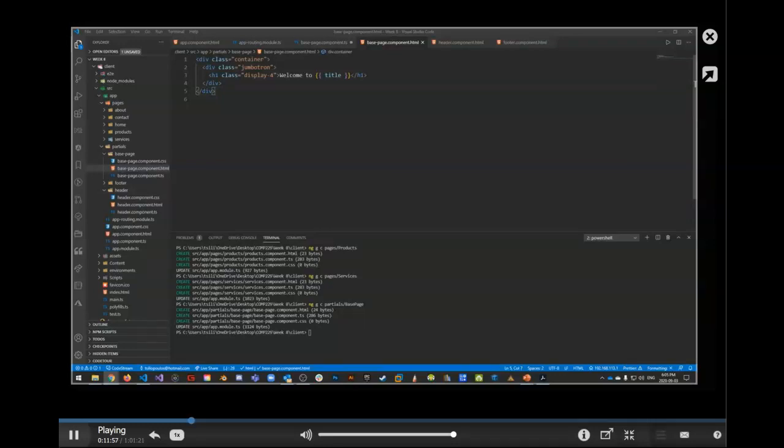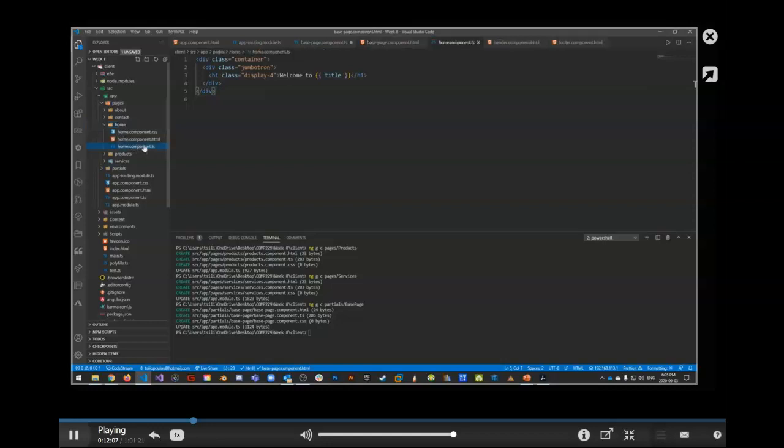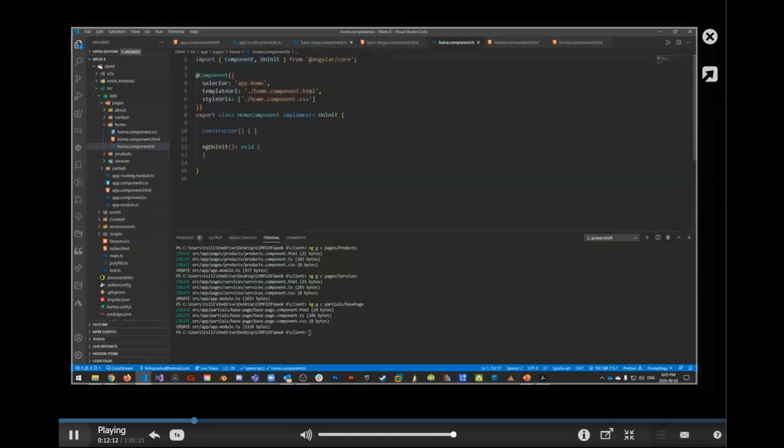So let's just go to our home page now. We're leaving partials, the base component's done. I'm going to go to my home component, and in my home component, I'm going to compose a new object.